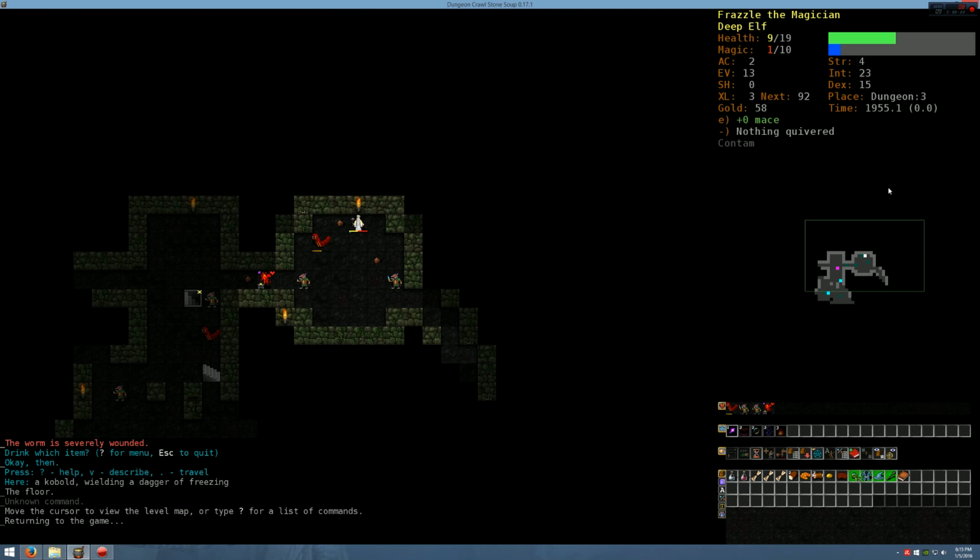Alright. So, what I did there is I know that this dagger, this kobold, he's got an enchanted dagger. I can tell because I can see the colors different. Now you guys won't be able to pick this up until you've seen enough of these weapons. It'll tell you in the chat.